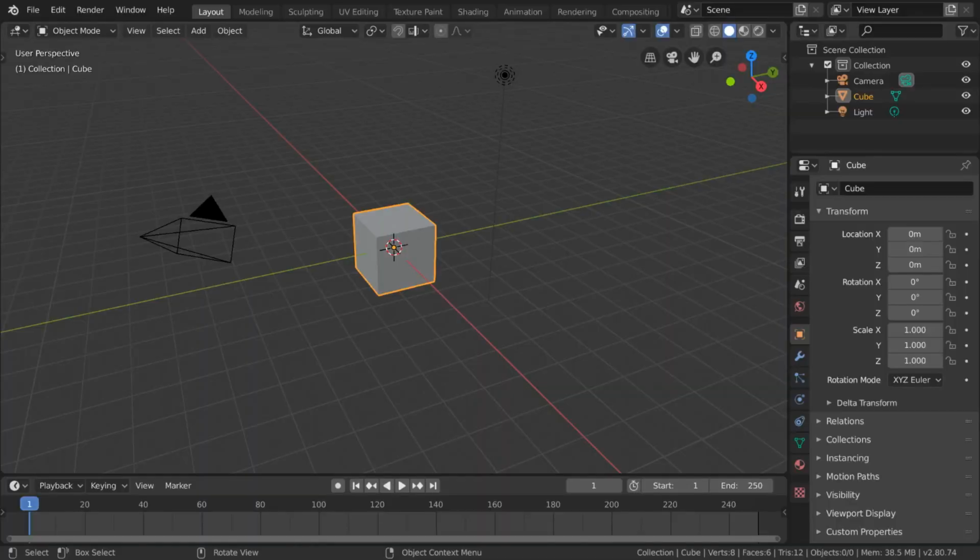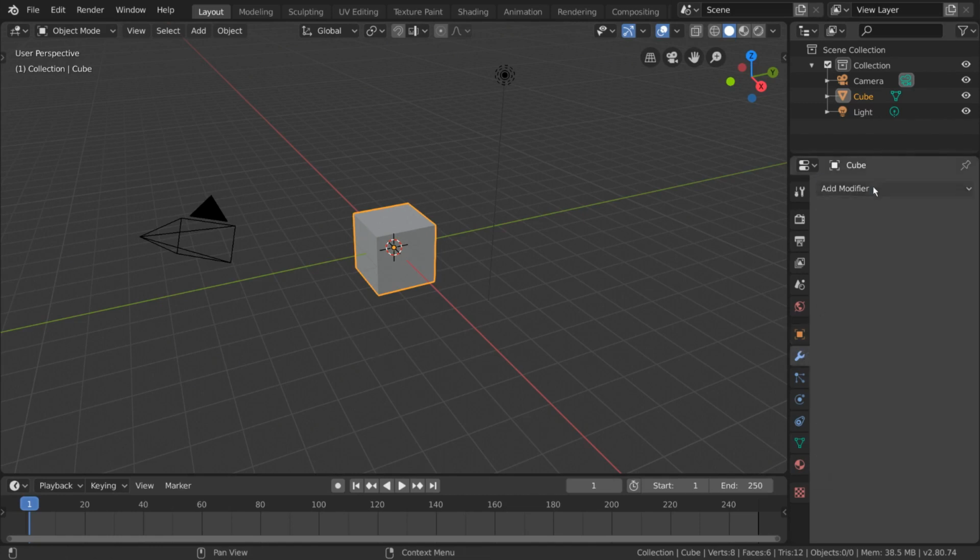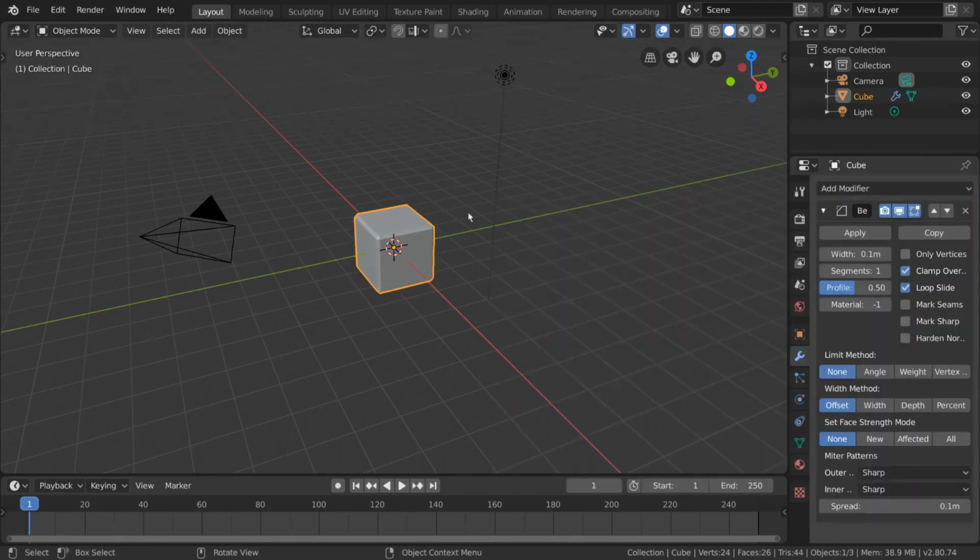The Bevel tool is very helpful in 3D modeling because it allows you to keep the realism in your hard edges. In real life, no edge is perfectly sharp like it is in the flat shaded cube that we have here, for example. Because no edge is perfectly sharp, most of the time you're going to want to bevel it in some way to keep the edges hard but realistic. So let's demonstrate what beveling is.